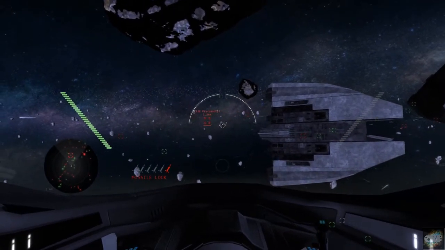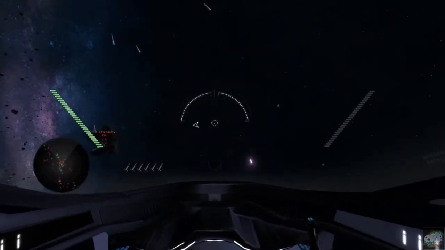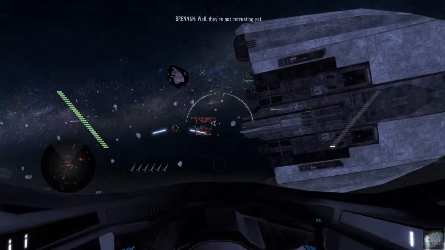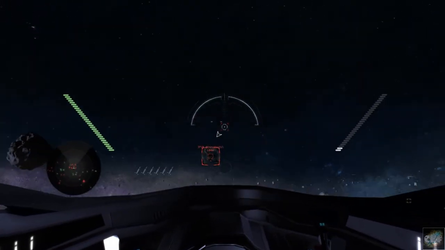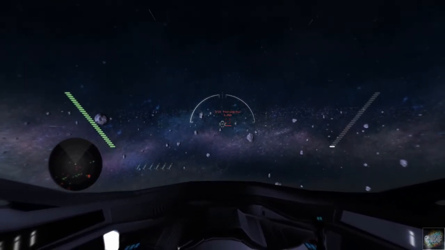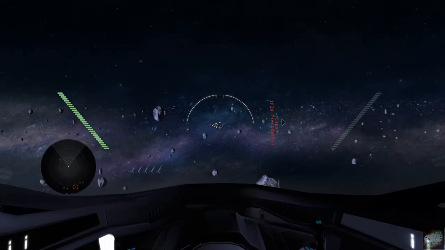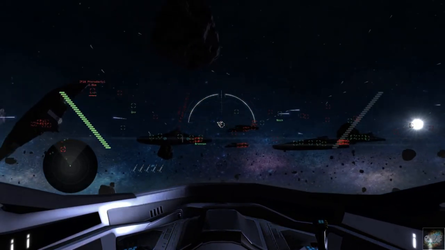Let's zero in on this guy. Okay, there we go. Get some of these fighters out of here. Well, they're not retreating yet. Come on. There we go. All right. Let's go out there and get this guy. Send a missile off on him. Got him. Not sure. Alright.